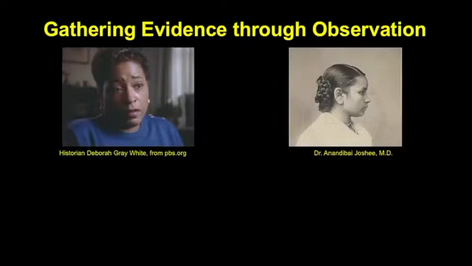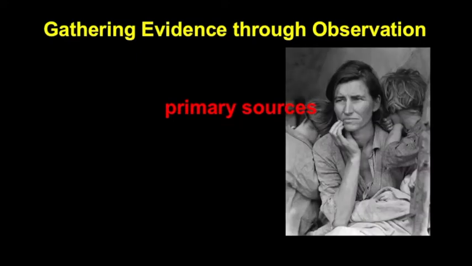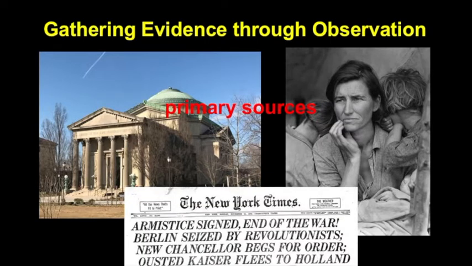Historians are much like doctors. After examining clues, we try to create a story from them. Whereas doctors examine various symptoms made by the human body, historians examine a variety of artifacts that people living in the past made. As we learned in podcast 1, these artifacts are called primary sources and might include visual materials like paintings and photographs, physical objects like gravestones and monuments, and textual documents like speeches, diaries, and newspaper articles.